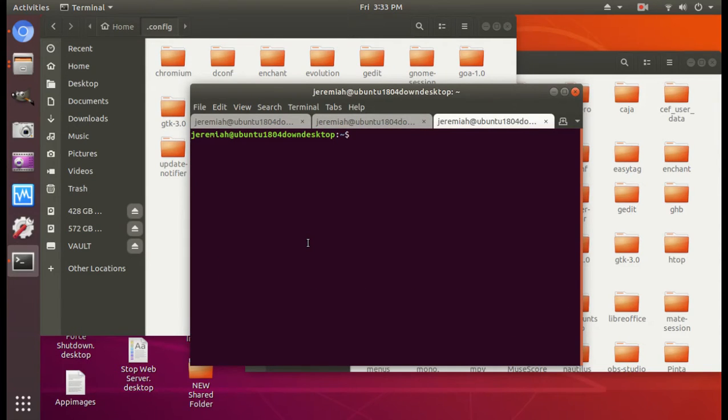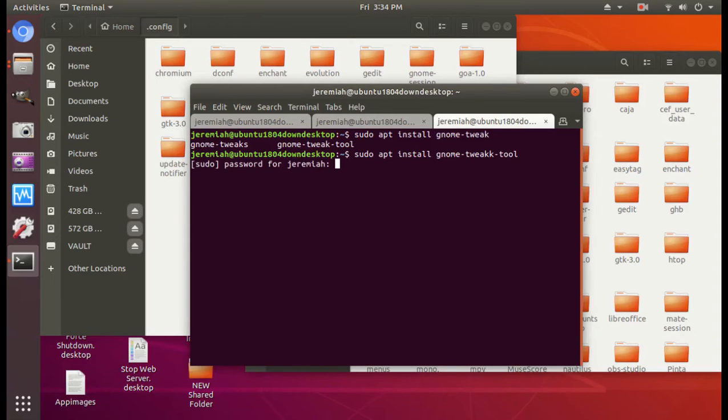So I'm going into a new terminal here so that I can install a package called GNOME Tweak Tool, and that is the tool that allows you to tweak things in the GNOME desktop. Settings doesn't have every possible setting in there, and that's the only thing that comes by default nowadays.